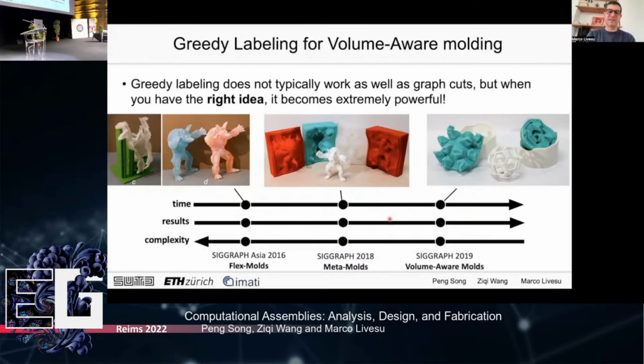But the most interesting thing is that if you take a look at the complexity of these approaches, actually this one was the most complex of them all. It was involved with the computation of coarse quad layouts, and then the parts of these layouts were used as seam parts to cut the mold, etc. And then they had this paper in 2018 where essentially they solve an integer linear problem to find this decomposition or this labeling. And only in 2019, they were able to simplify the idea such that with a very easy to implement greedy strategy, they were able to compute something which is much more powerful than this and this.